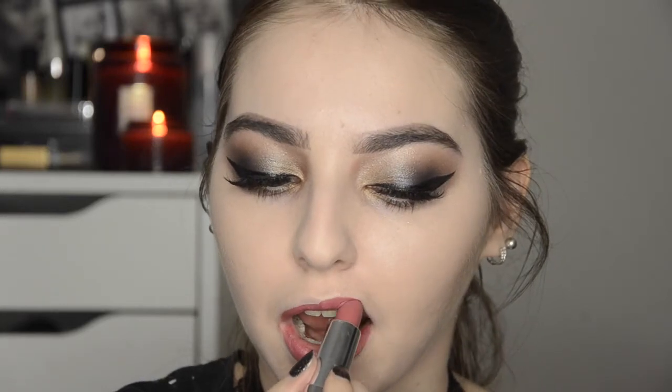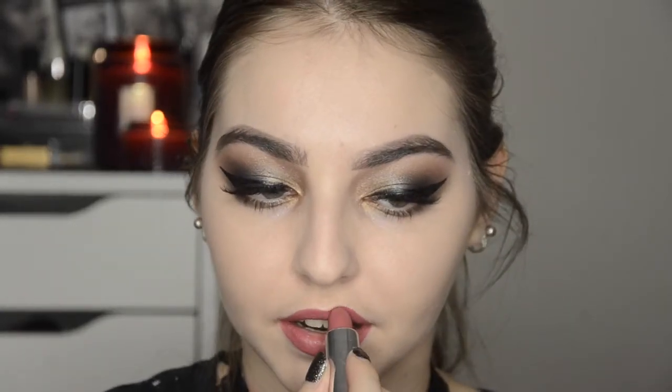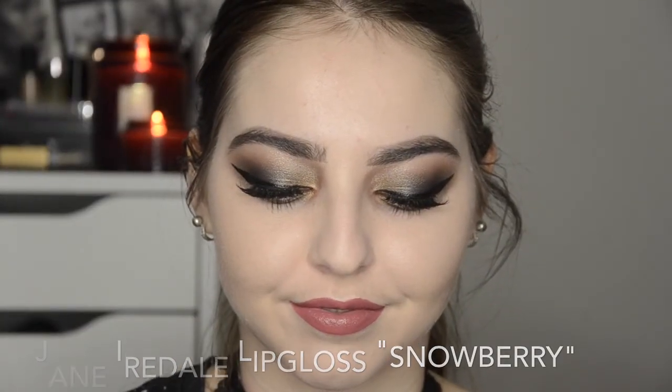Alright, onto the lips. I am going in with my Marc Jacobs. This is in the color Kiss Kiss Bang Bang. Fun fact, all of the lipsticks in this line were named after famous actors and actresses or roles in which they've played. So if you can guess what actor Kiss Kiss Bang Bang was named after, then, well, I don't have a prize to give you, but you'll have a pat on the back.